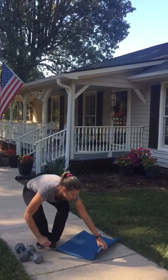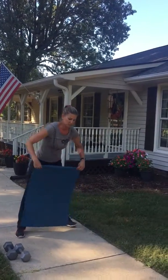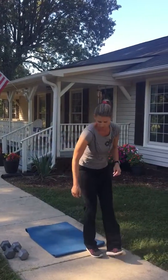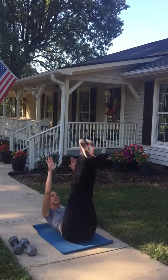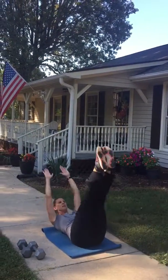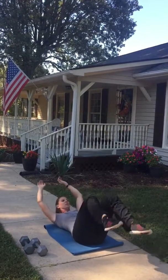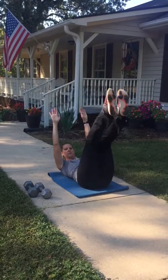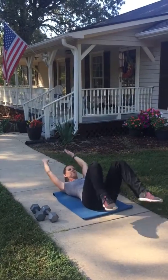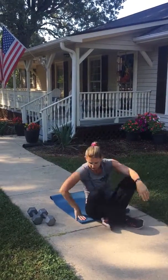I've modified the body fold a little bit right here. We're going to go body fold with a toe tap down. Body fold is here — we normally go like this, but instead we're going to do body fold with a toe tap down: body fold, toe tap down. Okay, that's your body fold toe tap down.